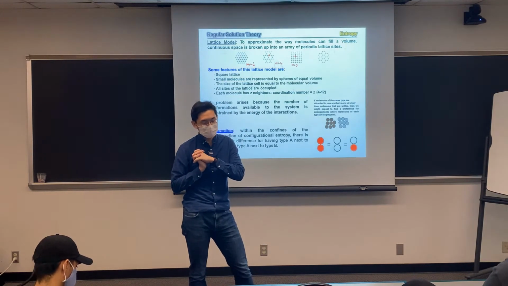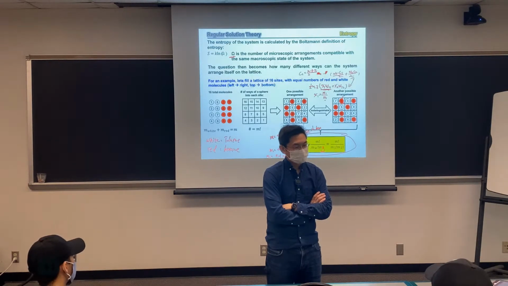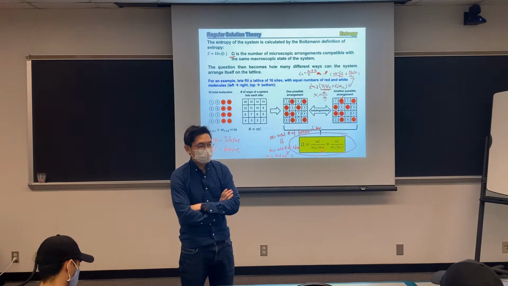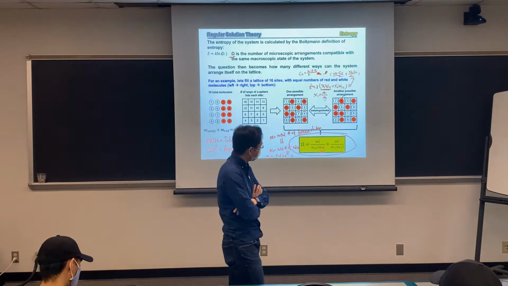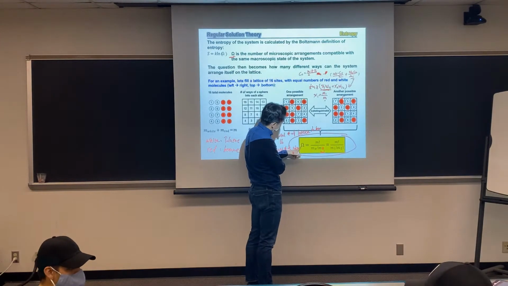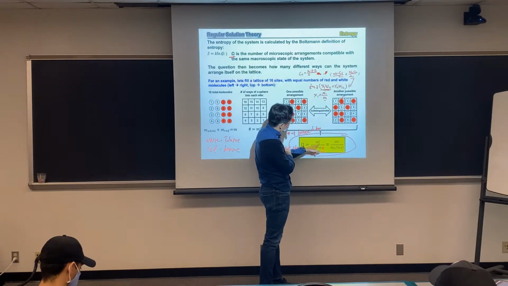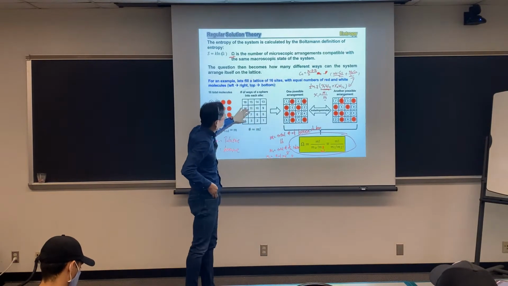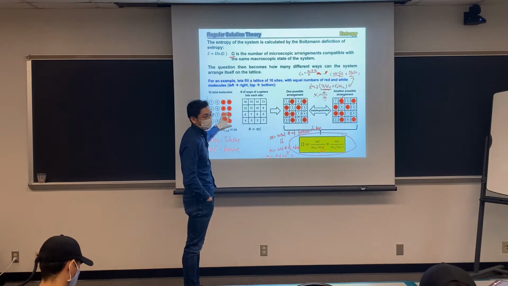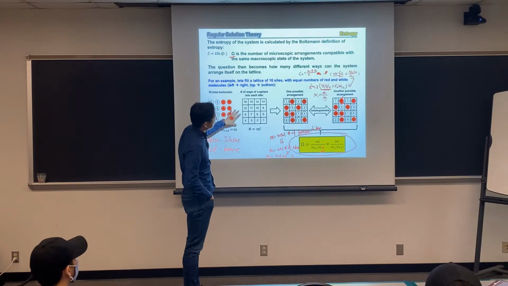We're going to talk about the next slide. 9 factorial. Yes, that's right. We will explain why that's the case today. That's the answer, which is shown here. The number of possible states, omega, equals the total number of molecules in this system. This is a little bit small. We only have 16 boxes. We have 8 white, 8 red. And we want to consider what the possible arrangements are.